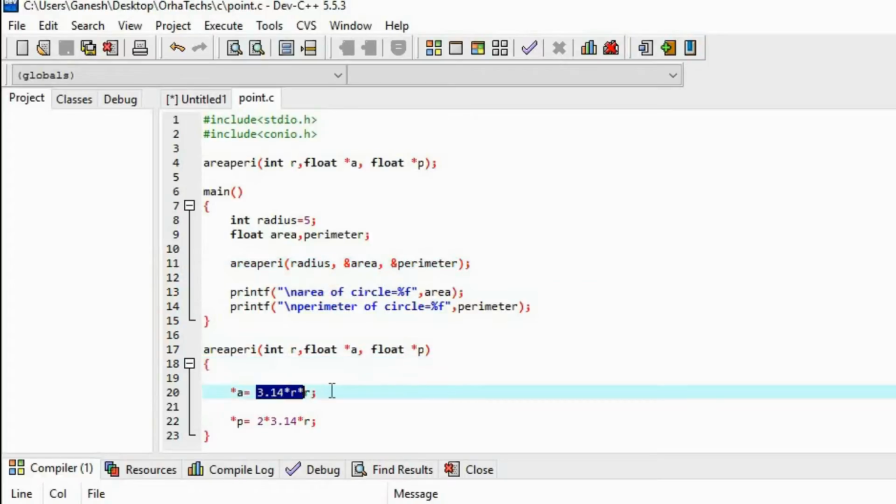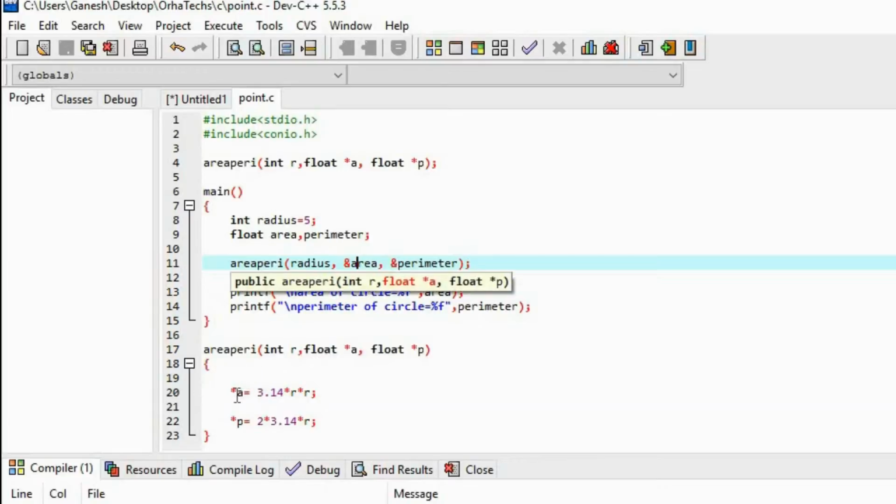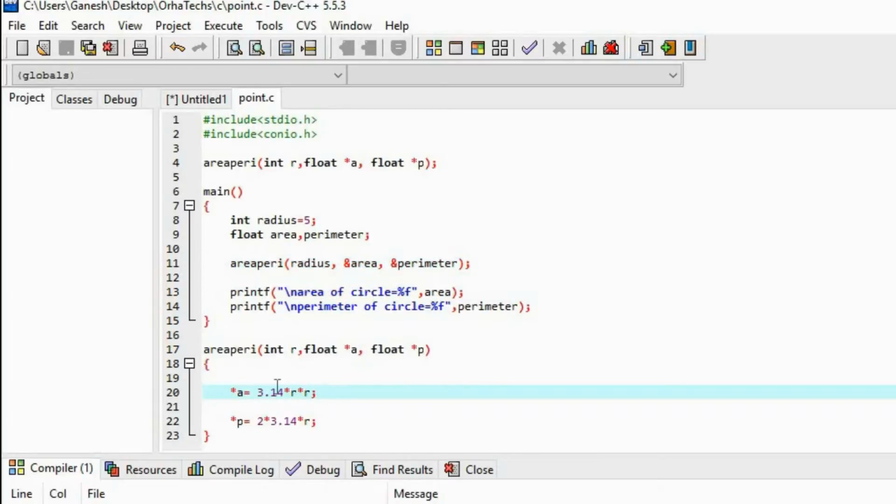After processing, we stored the value to a, and we pointed to the area. Now this a points to the area, so it has the address of the area because we passed it, so it's going to store that value to that address of the variable, and here it's going to do the same.